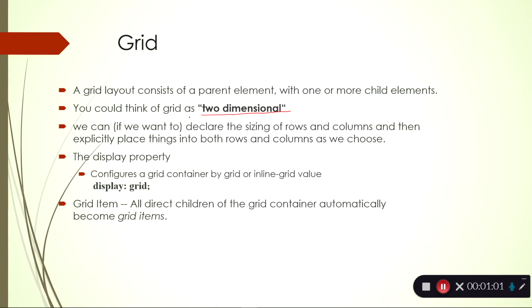To include grid layout in our CSS, you have to use the property named display, and the value of the display property is grid. For flex layout we use the same property, display, and the value is flex. The same thing here, we use grid as the property value. Grid also has two components: grid parent and grid items. The grid parent container has direct children, and the elements that belong to that grid container are called grid items.